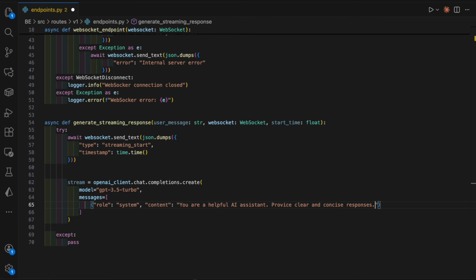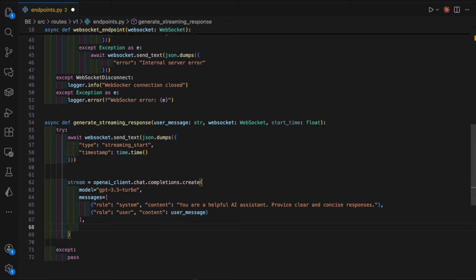Something simple. Again, we're just demonstrating that we know how to interact with LLMs. And then we can also include a user message containing the actual user query. So here, the role will be user, and the content will be the user message, like so. Then after that, we are going to include the max tokens just to limit the response length.